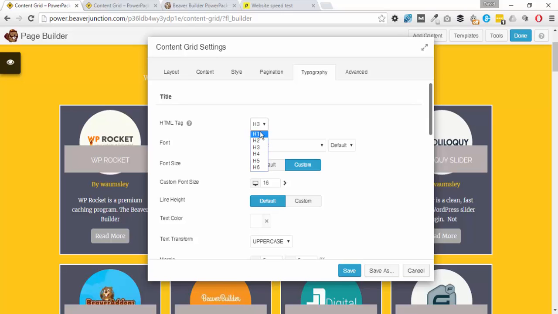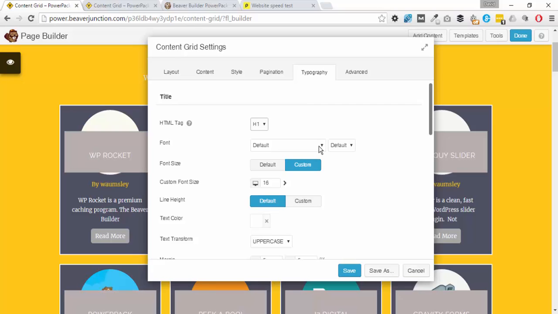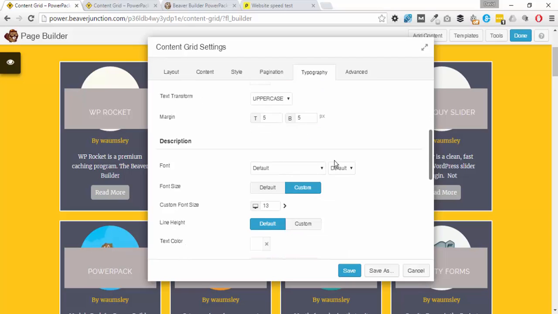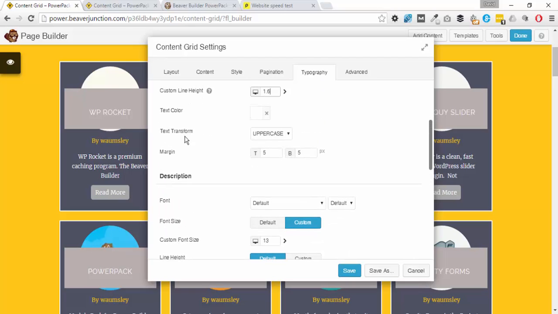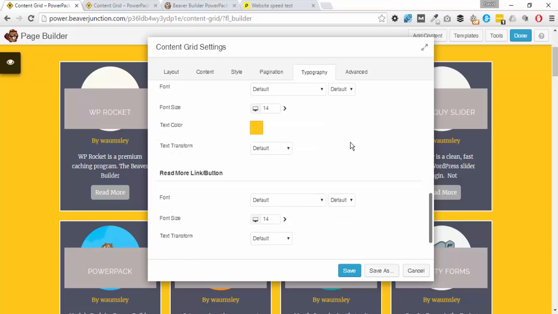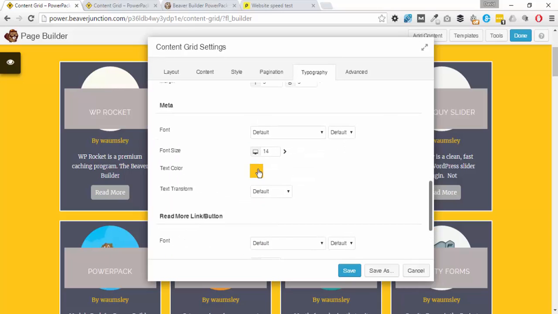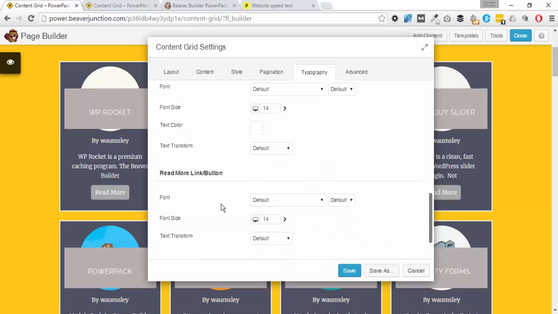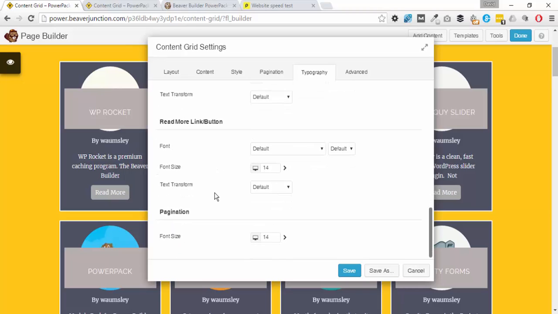We can decide what our tag is going to be for our title, and we can set the font size. So we can still have a header one that is small by setting it. We can set all of our own custom layouts for the typography on this, including line heights. We can set text transform to uppercase, as I have here, but lowercase as well. And all the same goes with the metadata here. We can style all that and do all the typography again for that. As you can see, this is live changing, and the typography on the read more button.